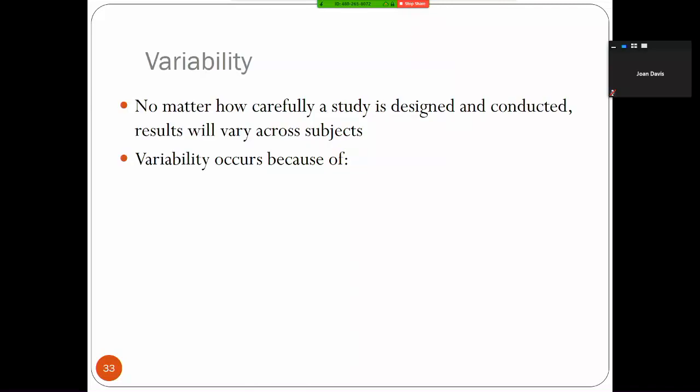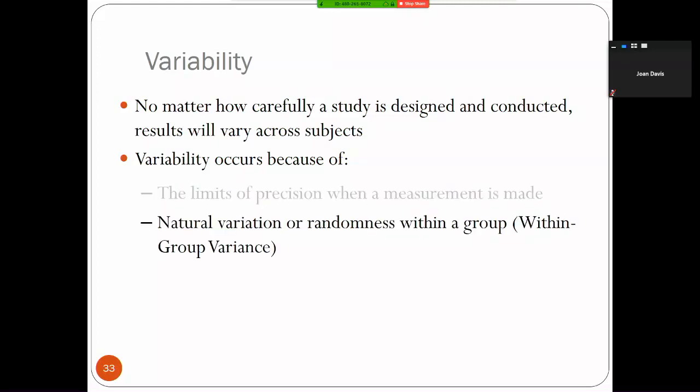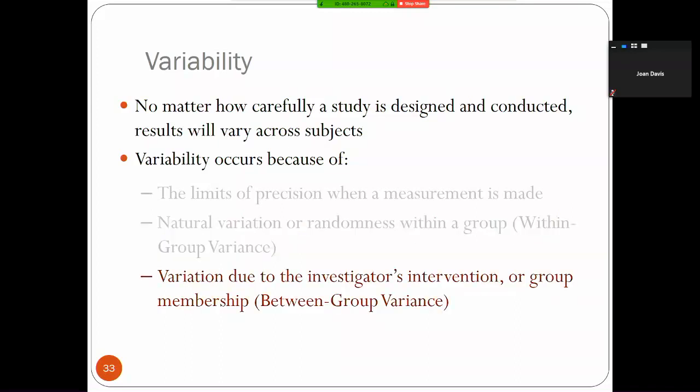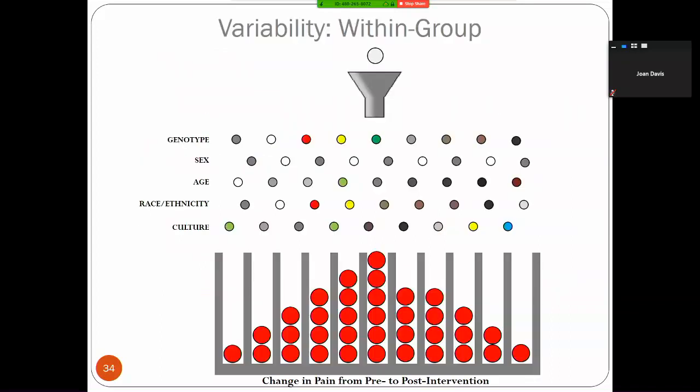So no matter how carefully we design a study, we get variability because of how we take the measurement, natural randomness and variation in the data, in the noise, the background noise I was talking about. And then we have variation between groups. In a two-group study, we're going to have a lot of variability within patients, or across patients, even within one group, and it would look like this. I'm running out of time, so I'm hurrying things along a bit here.